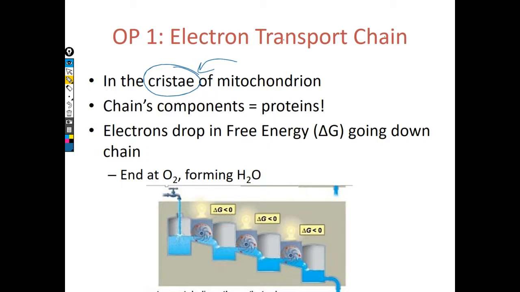This membrane still separates two spaces. We're going to set up a gradient between these two spaces. And the electron transport chain, aka these proteins, our favorite biomolecule, is going to help with facilitated transport. So they're going to function exactly the way we expect proteins to function when we're doing transport. We're just putting it on a different membrane than we've done before.